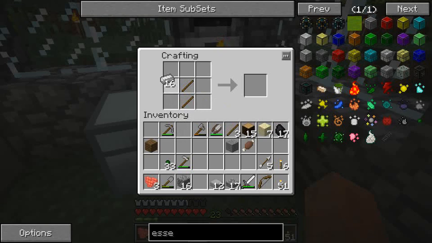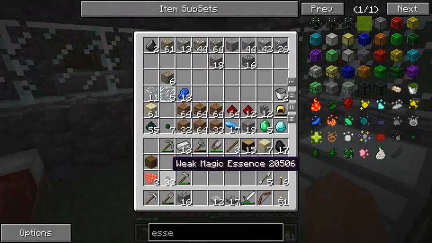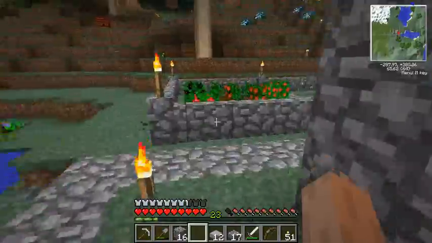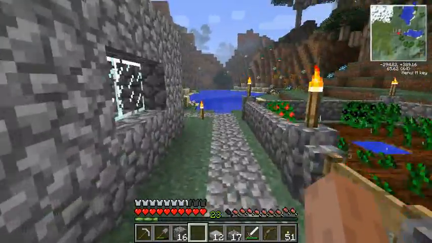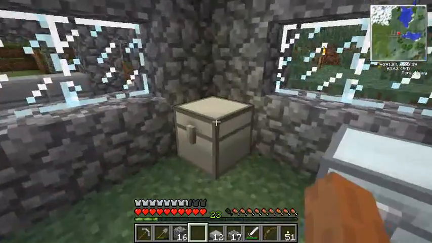So make me another iron pick, number one slot. I got a whole bunch of the weak magic essence. Play around with that some. I can only guess what mod or what the ultimate purpose of that is going to turn out to be. But it has magic in the name, so it's gotta be fun.